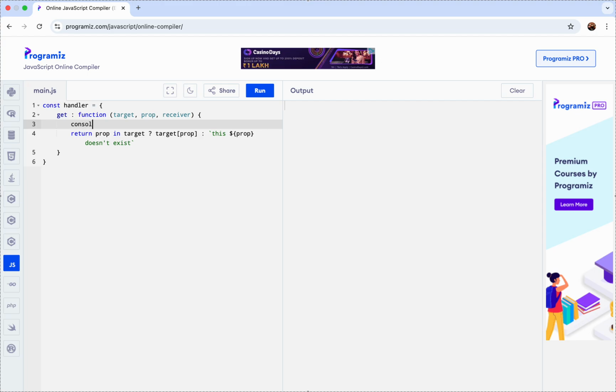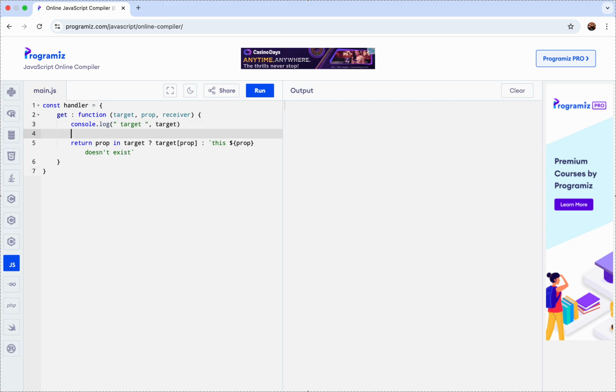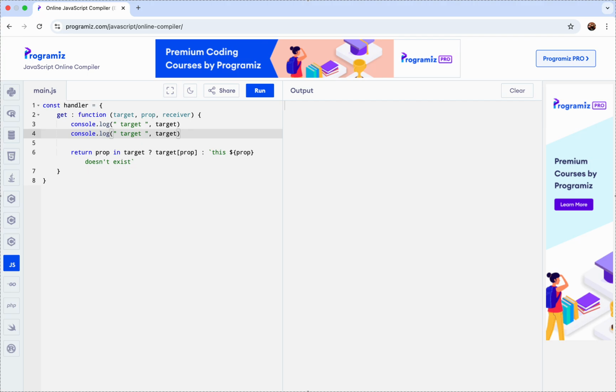First we'll see what this target is. Let's display it on the console for better understanding of how this proxy object is created and how it works. So this is target, and let's print the receiver.